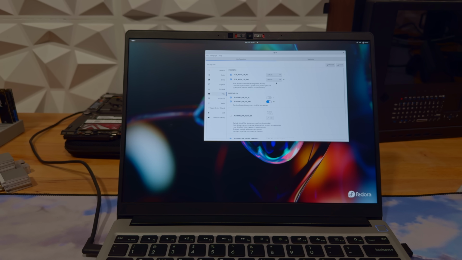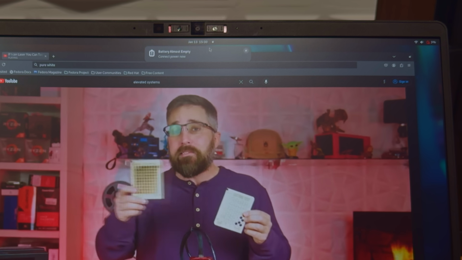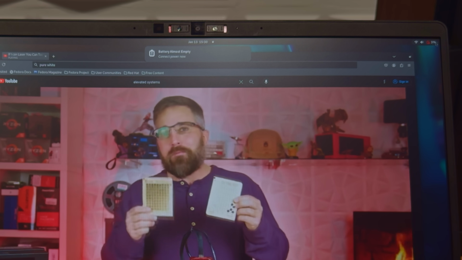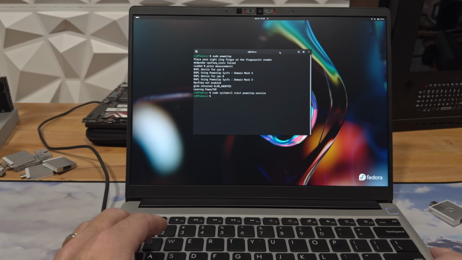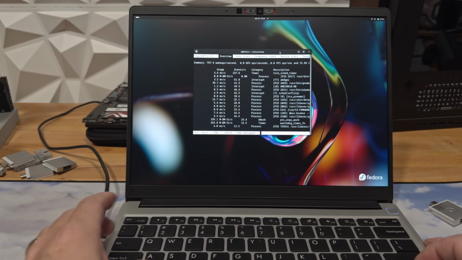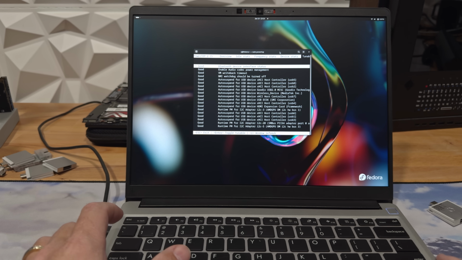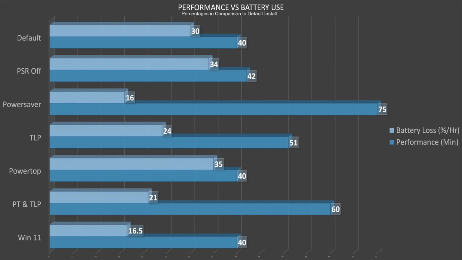Testing confirmed their stance. With TLP on Fedora, my battery nosedived to 2% during the streaming test. Other tactics for extending battery life on Linux, like selecting best power efficiency mode or using tools like PowerTop or laptop mode tools, save power by nerfing performance, sometimes by nearly 50%. While these methods extend battery life, the trade-off in performance often doesn't justify the energy savings, leading to less overall power efficiency. Personally, I'm not willing to compromise the performance of my high-end ultra-portable laptop.